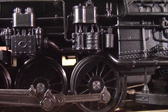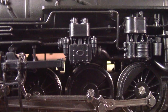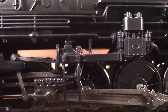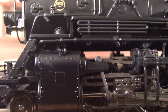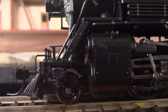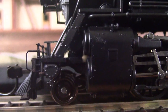Your air pump, I believe that's a water heater, I'm not sure. You'll have to forgive me, I'm not up to date with this class of locomotive. So I'll just turn her around so we can have a look at the other side quickly, and then we'll fire her up.